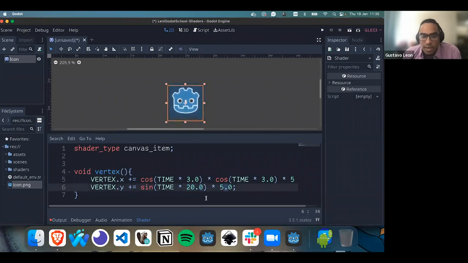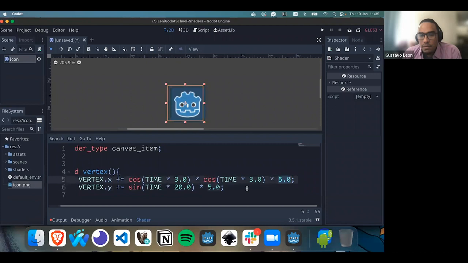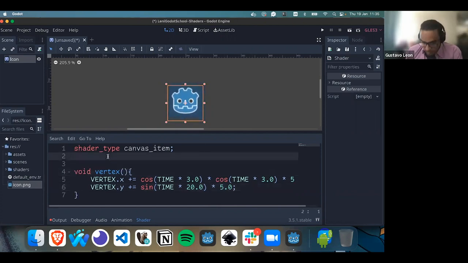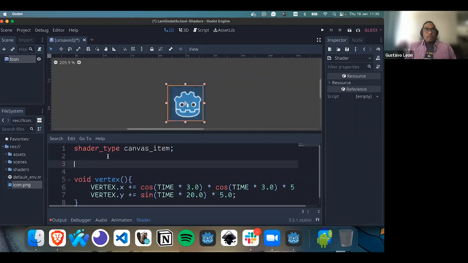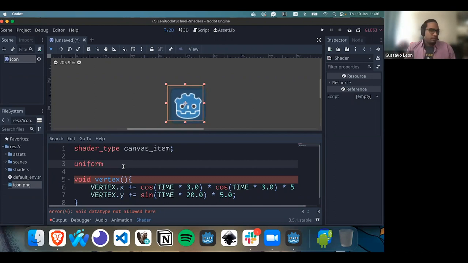Okay, but it's a little bit annoying now to change this by hand every time. I obviously need a little bit more customization on the development side. So we can use an export variable just to be able to see or manipulate it from the UI. So here we have the uniform. A uniform is just a way of saying, okay, expose this to the UI so that I will be able to manipulate it. Basically, that's just what we do.